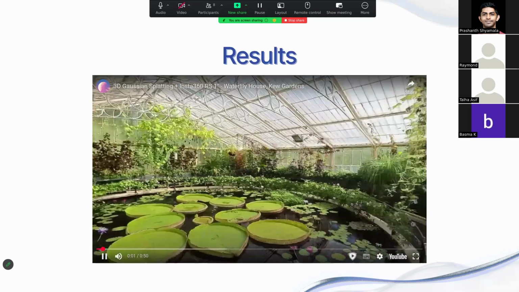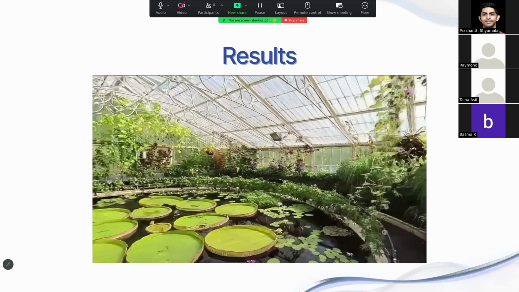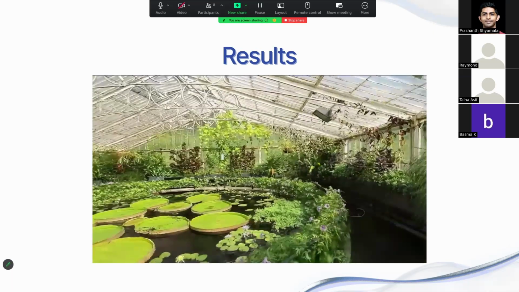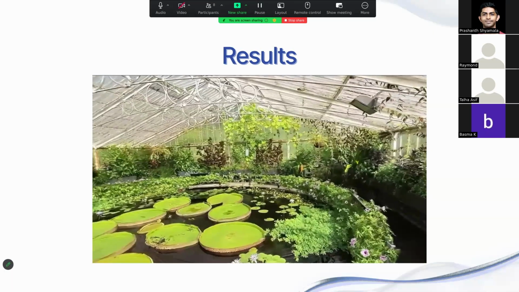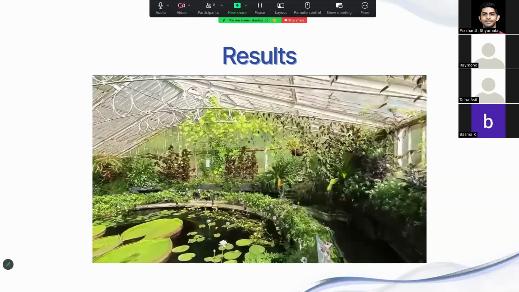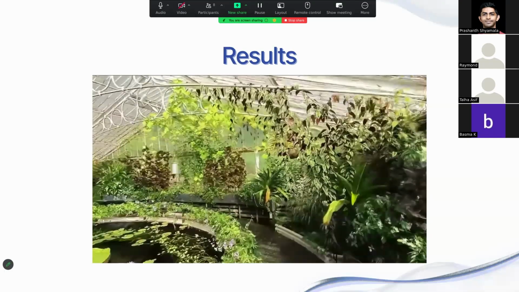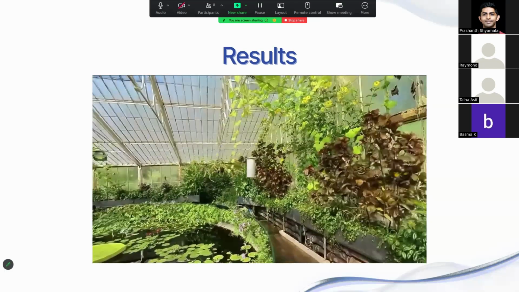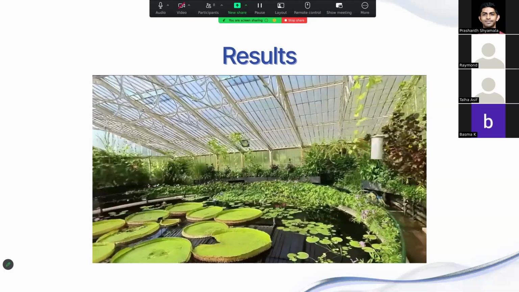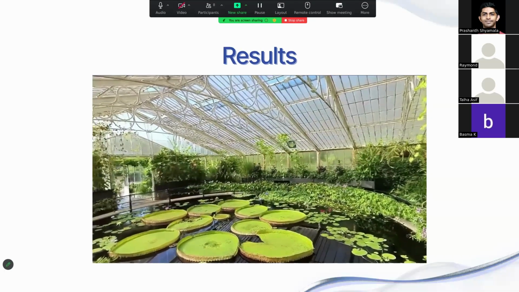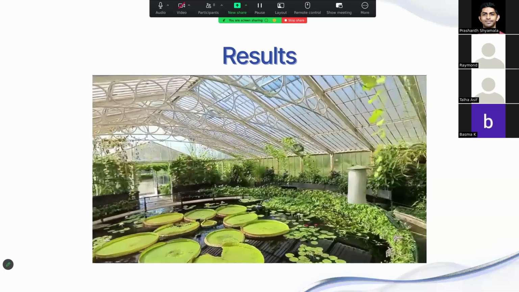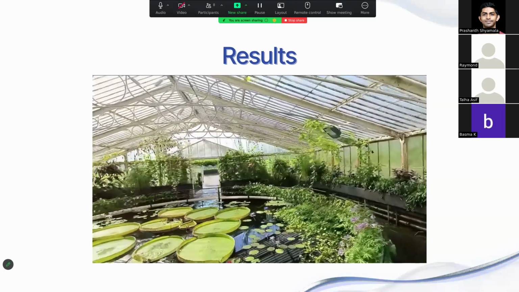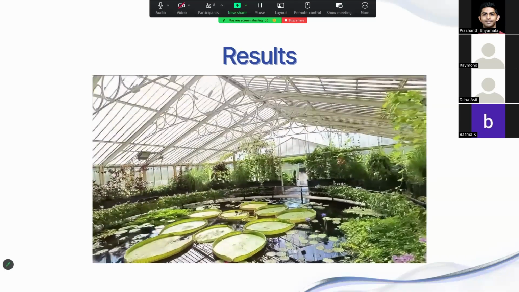And in terms of results, it again gets really high quality results. So this is an indoor scene with a bunch of plants, and you can see it's able to capture really high quality detail of the leaves, the vines hanging around, and you can even learn the reflection of the water. You can see the water reflects the roof of the structure, and it's physically accurate.